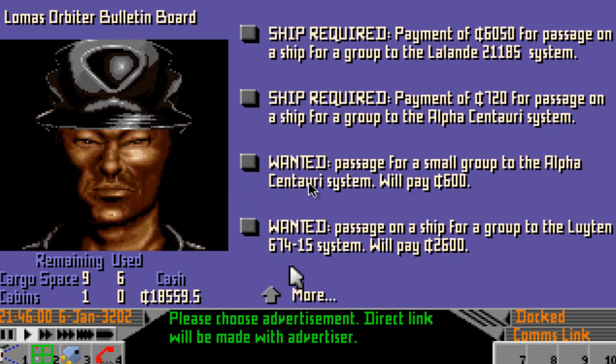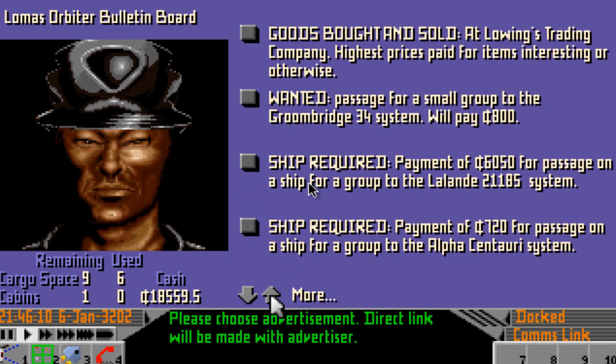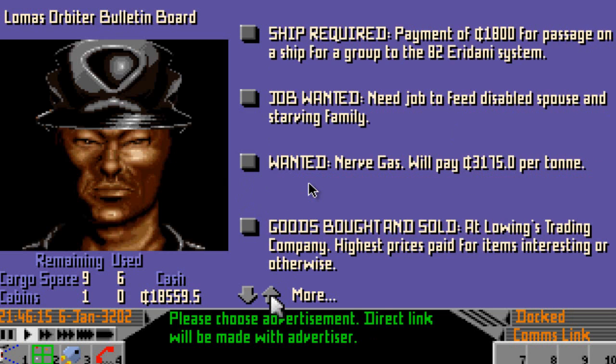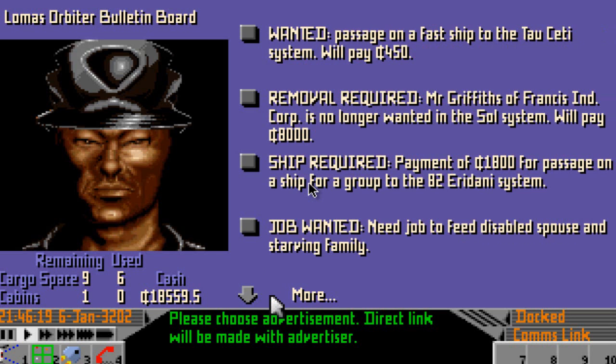Passage for a small group to Lutan. Passage for a small group to Alpha Centauri. Remembering we only have one passenger cabin. Passage on a ship for a group to Alpha Centauri. Passage for a small group to Groombridge. Wanted: nerve gas. No fast ship. Passage on a fast ship to Tau Ceti. No, there's no military jobs there.